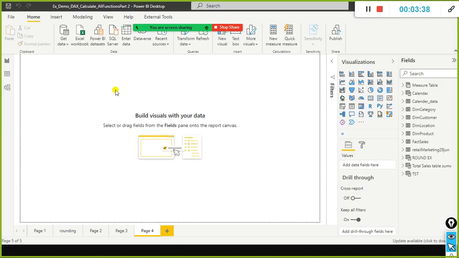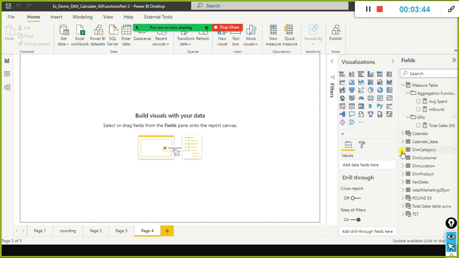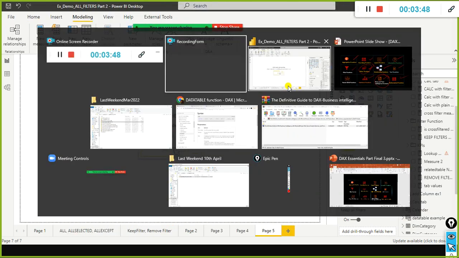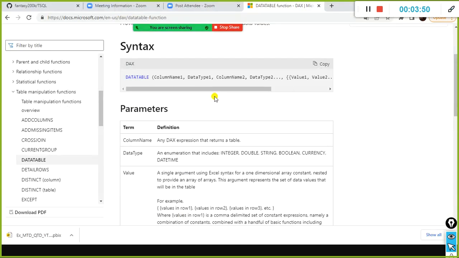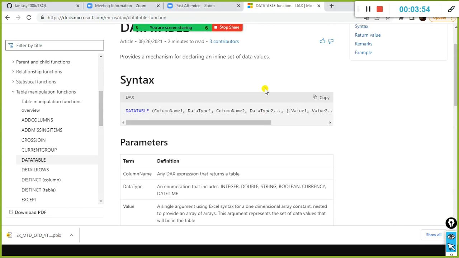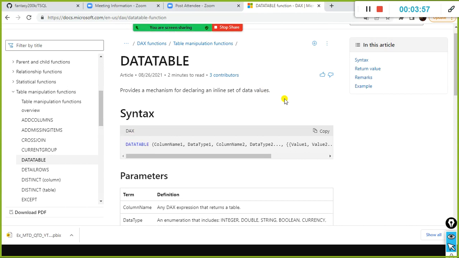In the last session we created the measure table and all the aggregation functions, right? Just give me a second. We're going to explore something called data table, using which you can create tables. We can create or declare an inline set of data values using data table.